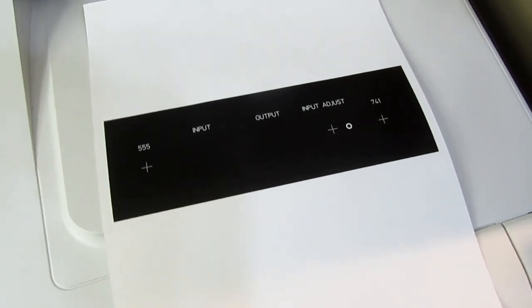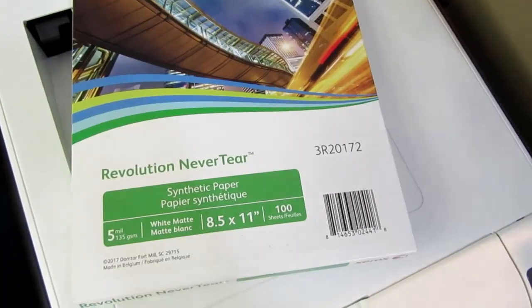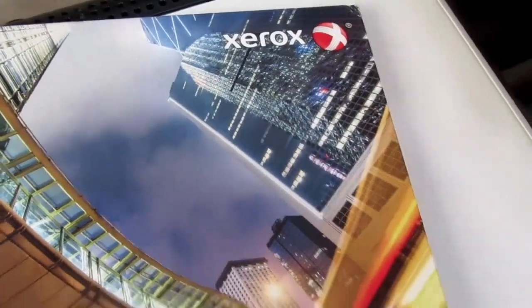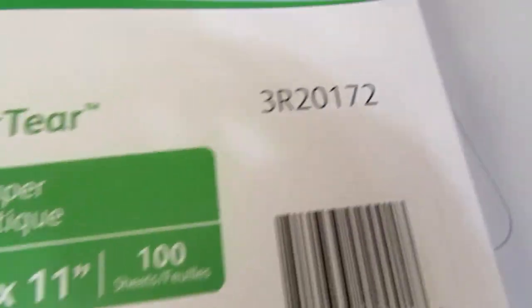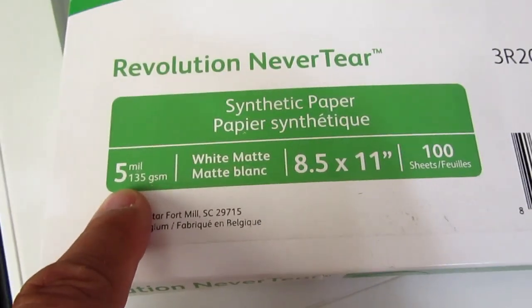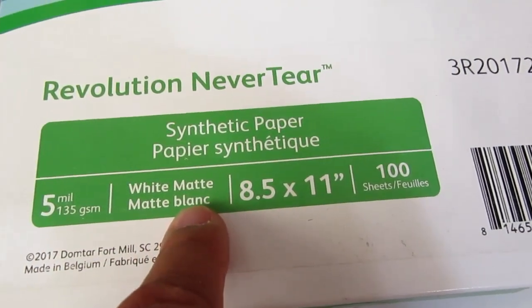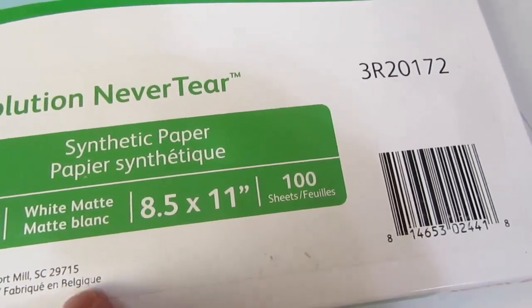And while I'm on this subject, this is the nearest I've found to the Kodak or 3M print to last paper. This is a Xerox product. It's called Revolution Never Tear. This is the part number of the version I buy. It's 5 mil, which is approximately the same as the 3M print to last paper. It's a white matte, just like the 3M product, 100 sheet pack, and it's not too expensive.